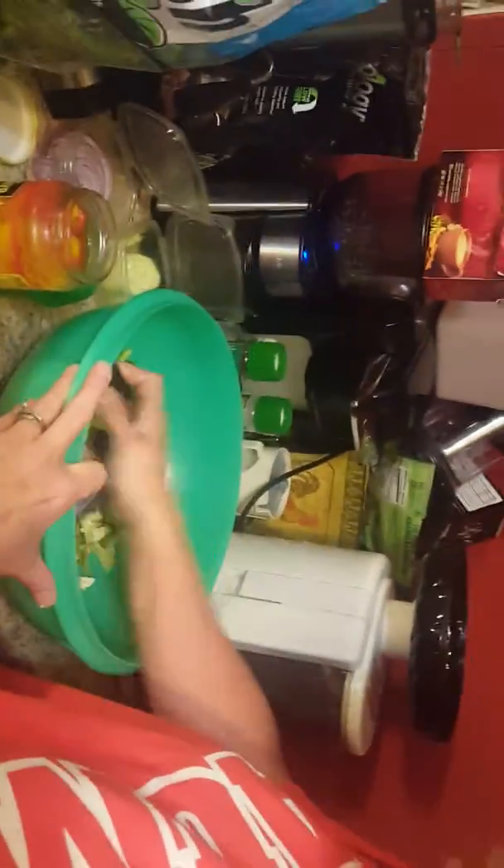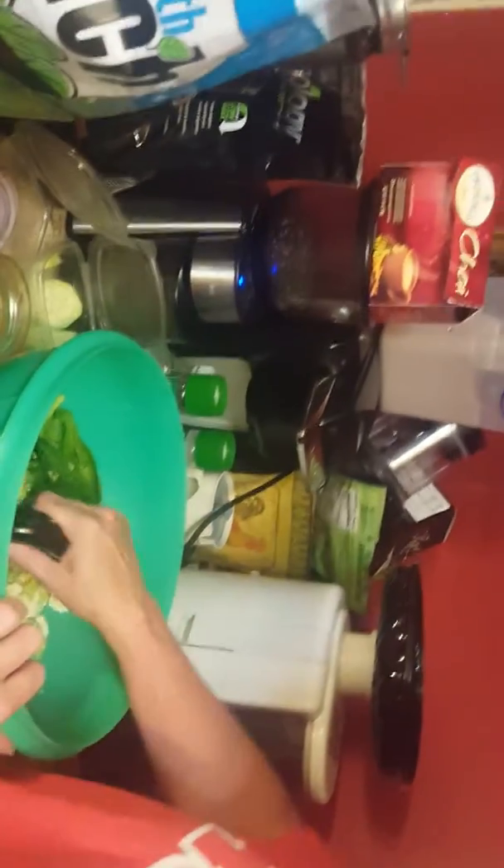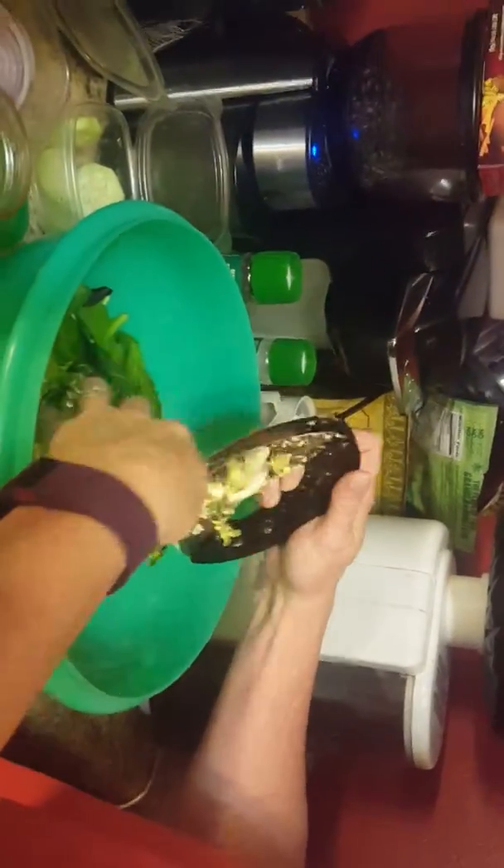You just chop it all up — I know this part's kind of boring, but you want it in really small chunks. This one can kind of get stuck; they have roller ones too, I've never tried those but those might be easy too. What you're looking to get is just enough to grab something of everything in each bite.